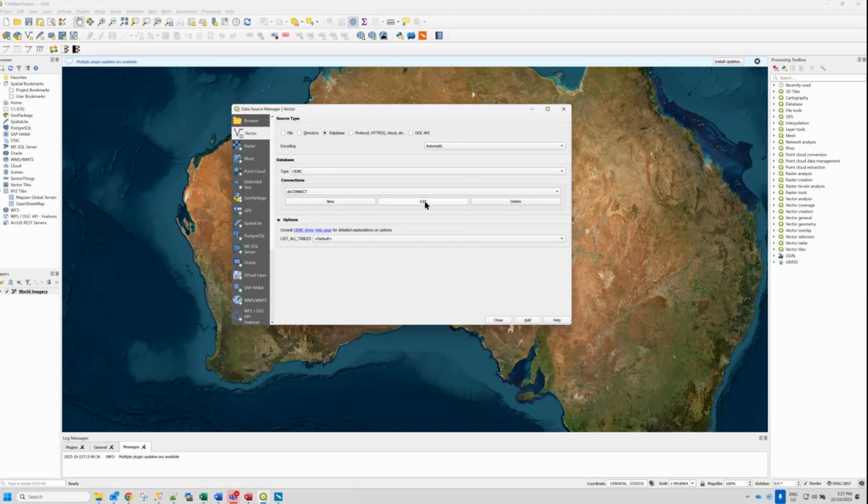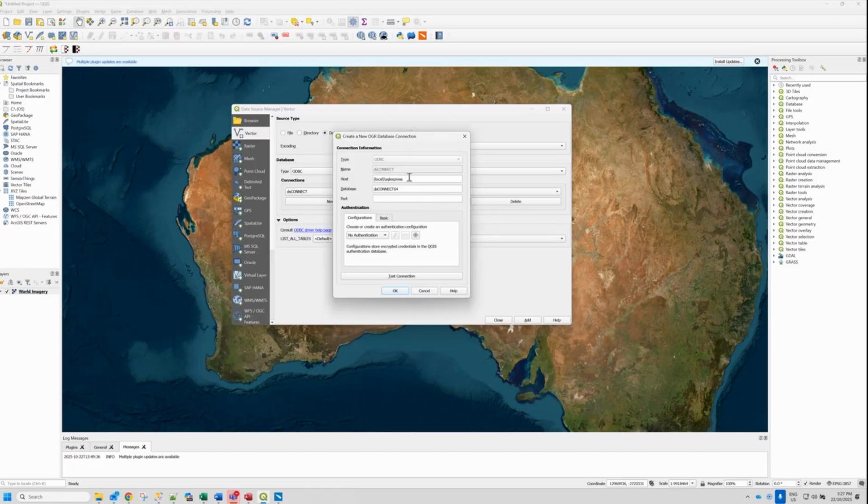If I click edit, you can see it's pointing at our local SQL Express instance. It's using our dsCONNECT 64 ODBC connection. And once again, cross our fingers and toes, wait a few seconds because this one takes a little bit longer to come through, and connection was successful.